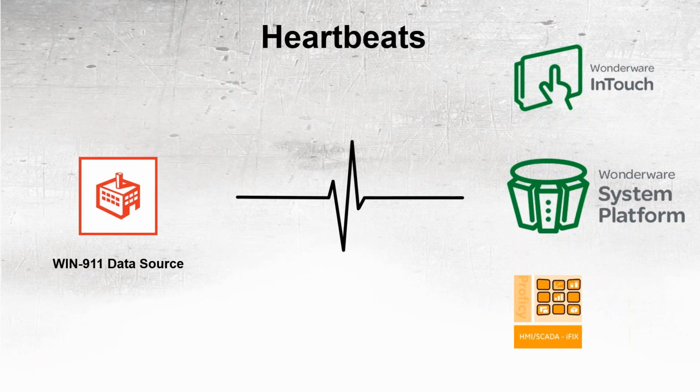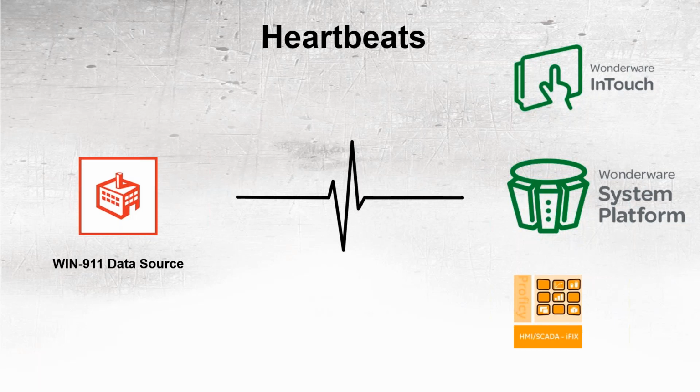Once you set up these heartbeats in Win911 and your HMI, you need to monitor them, and the way you monitor them is with scripts. In the past, we've stayed away from script writing or providing scripts, but this time around we should actually give you some examples of scripts you can use to monitor the changing value. Right now we have examples for InTouch and System Platform, and when we release the IFix heartbeat, we'll have an example for an IFix script as well.